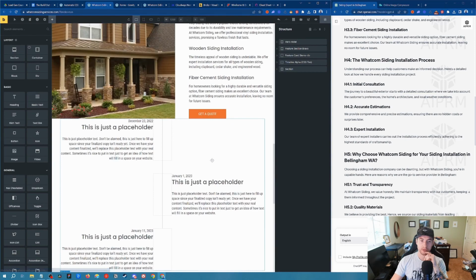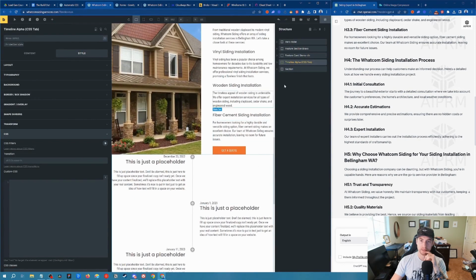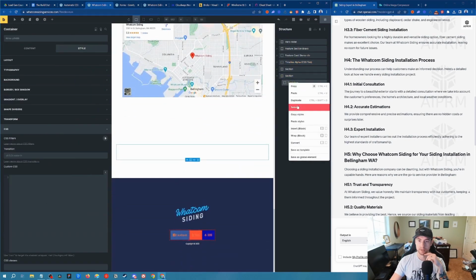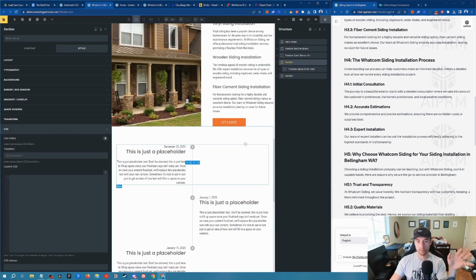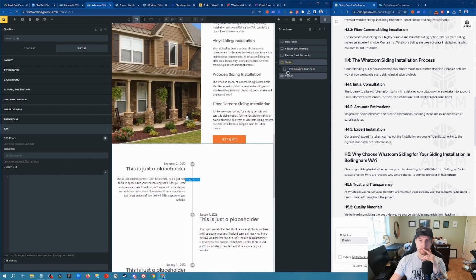So right underneath there. And this isn't actually in a section. You can tell because you can hover over it and it says container. So that's interesting that wasn't in a section. So I'll go ahead and add a section. I'll delete this container and then I'll actually put this inside of it because you want to have proper spacing. See, automatically just adding this inside a section, it gave proper spacing right here. Before it was too close to the bottom of that.